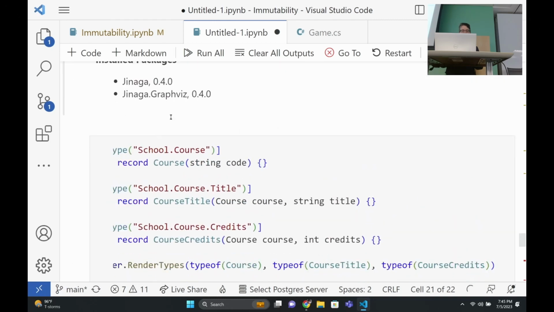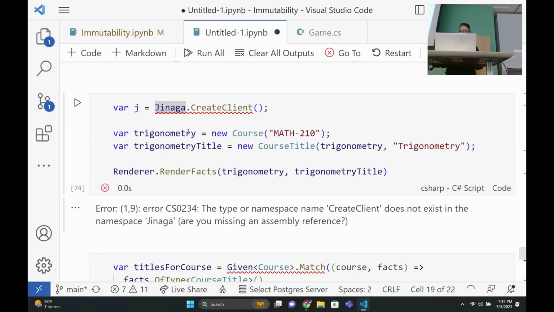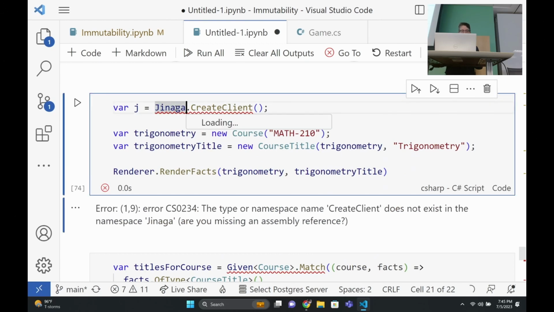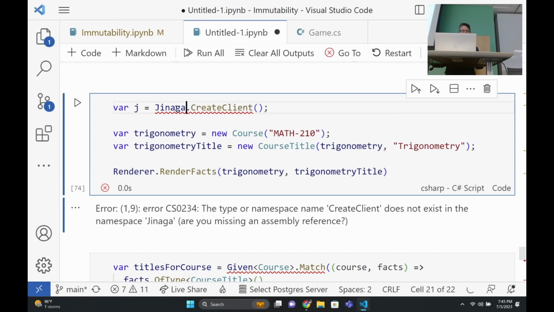Why are you not able to find it? Using Jinaga. Oh, yep. I don't even know my own stuff. Client.create. There we go. Okay, that's looking better.